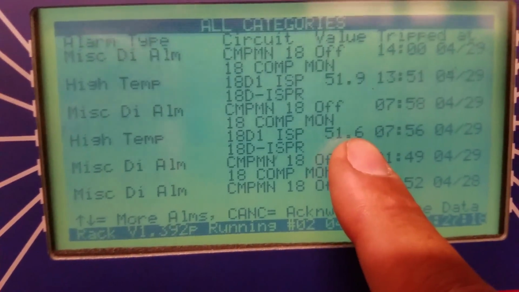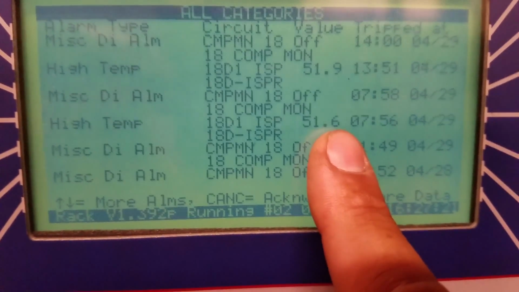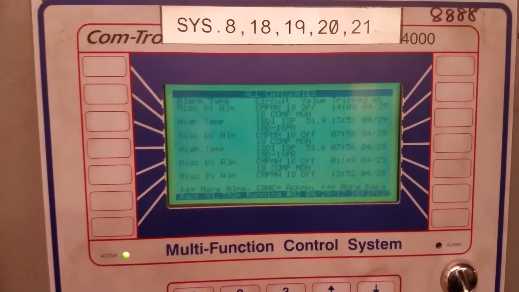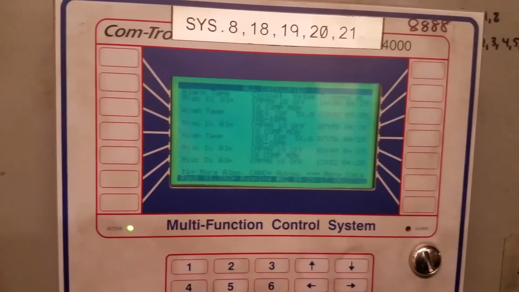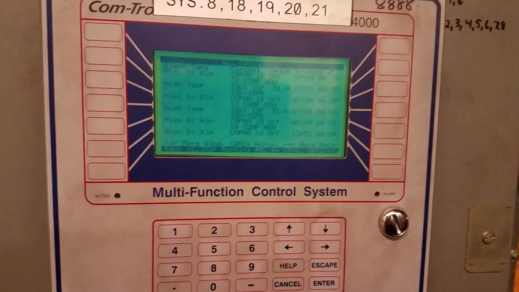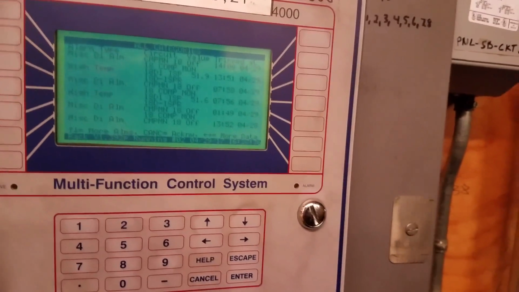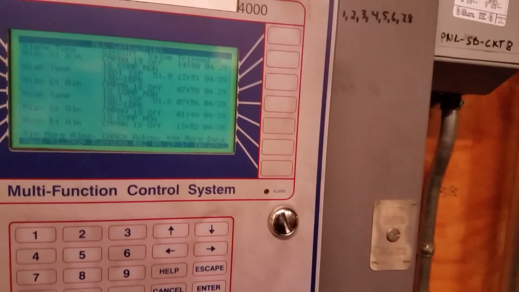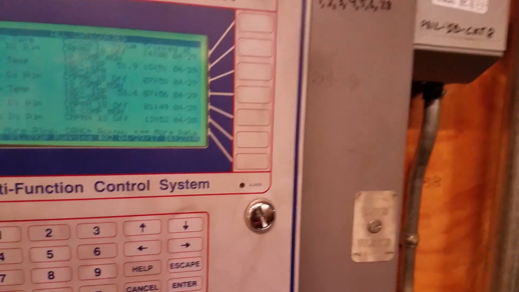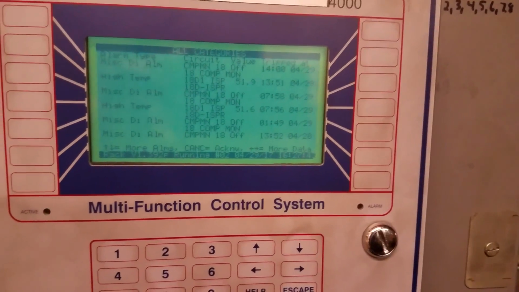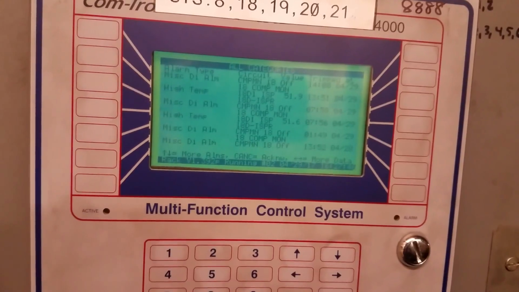And it probably took like 15 minutes or so just to get to 51.6. It had to have, because it had sent out my alarm. So that's why it's important to put an hour and a half, because it gives that whole time. When it reaches its set point, it goes to its full defrost, and it has enough time for the temperature to cool down to where it needs to be. That way it won't send any false alarms like this one did.